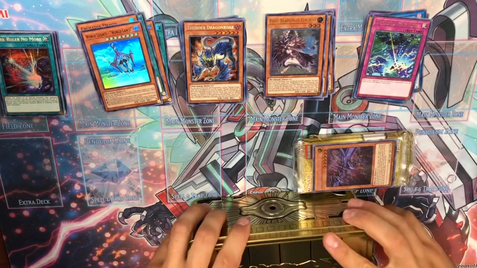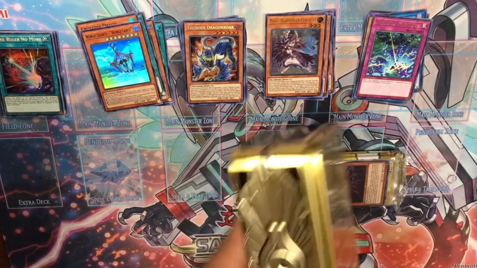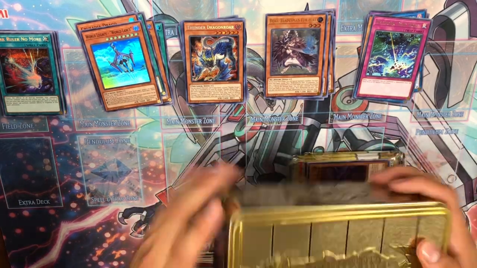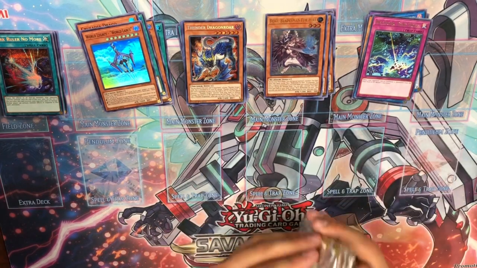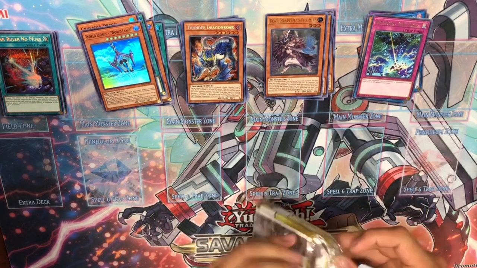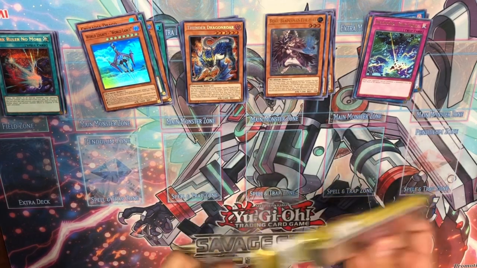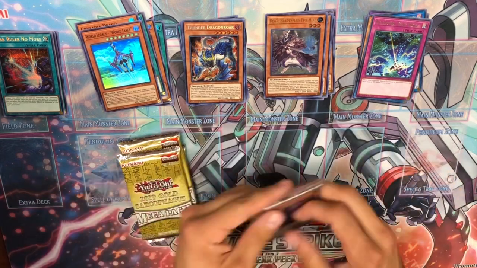Alright, next tin here. I just got to point out, these tins are textured. I don't know if you can see it in the video, but they're raised, so they have a really nice feel to them. This is a very nice quality tin. Very happy with that. So we are on tin number 3 of 12. We are not making good time so far, but that's alright. Sometimes you just gotta enjoy the ride, right?